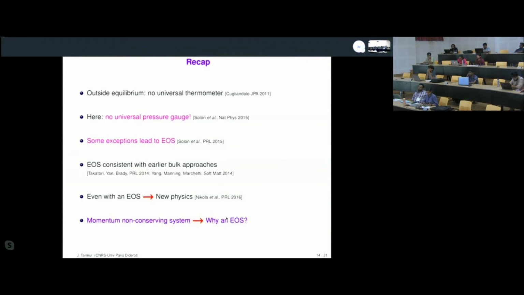And from our stat mech background, given that you don't have a momentum conserving system and you don't have a system in equilibrium, it should come as a surprise that an equation of state survives. So during the next 6-7 slides, I will try to explain mathematically why there is an equation of state. I was planning to do that on the blackboard. It will be a bit harder on the slide, but I hope I can be pedagogical enough. Please, you can interrupt me with questions if there are things that you don't understand during the computation.